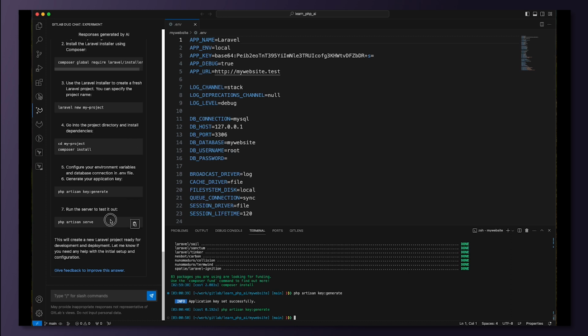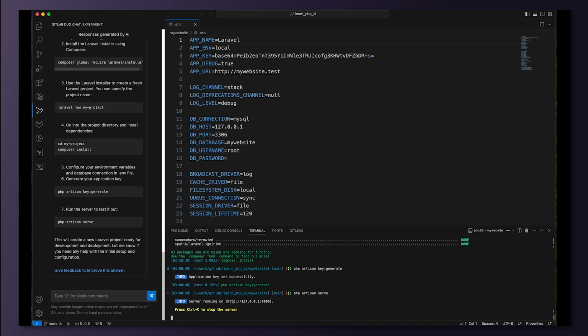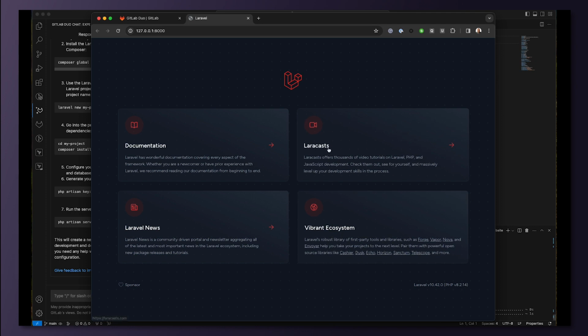Then the next thing is, let's test our installation. php artisan serve will run a local server on your machine that you can use to preview your installation. Okay, this is the URL we are going to access it on.